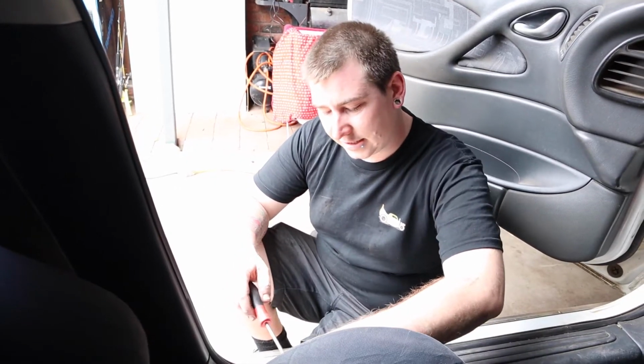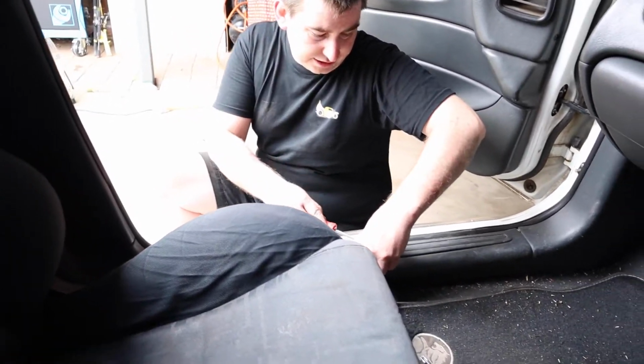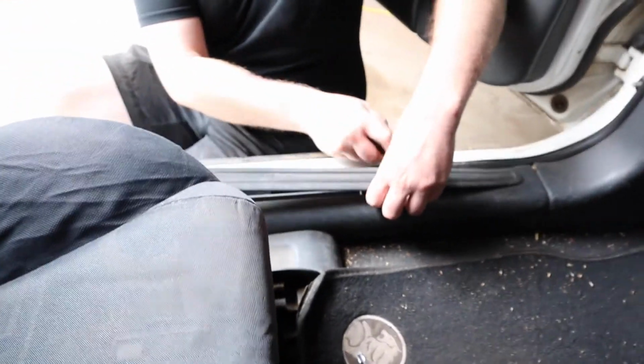Righto guys, next step, we're going to pop this plastic trim off. There's torque bits just underneath. I'll tell you exactly what torque bits are in just a sec. Now, you're probably wondering, what's this got to do with manual conversion?